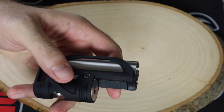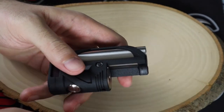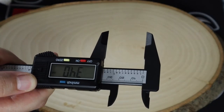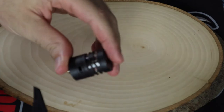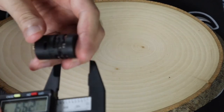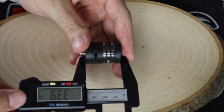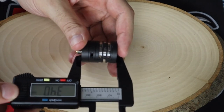Let's take a look at exactly what this mod was designed for — the Geno RTA. The width of the 510 is 24 millimeters, and the height of the tank section comes out at 34 millimeters on the dot. Here I have the Black Cerakote rendition, definitely my favorite looking rendition. The width of the Geno RTA: 24 millimeters on the dot. Height: 33.9 millimeters. As you can see, they match up almost perfectly — just one millimeter short on height — but the dimensions show they were clearly meant for each other.